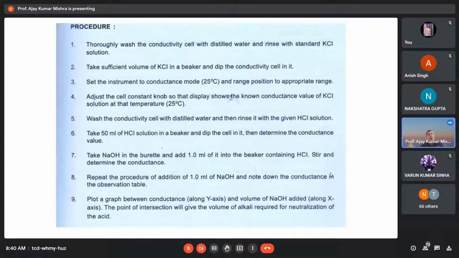So you can see how you have to maintain things, what standard solution you are putting there, and whether the standard solution is also playing a bigger role. You should have this kind of queries in your mind while he is discussing. And then you may ask why you maintain the temperature at 25 degrees centigrade, why not 50 degrees centigrade? One big reason is that this is directly proportional.